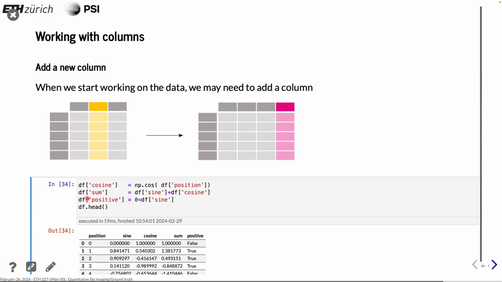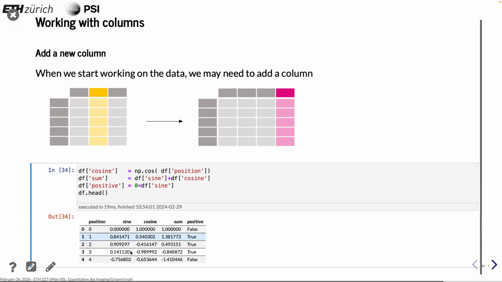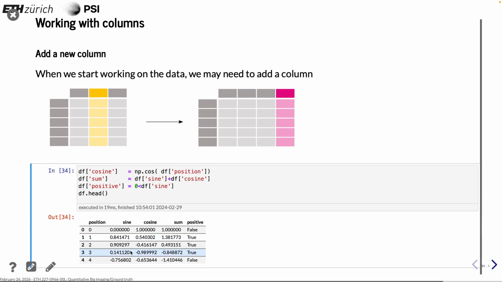And the next one is to do some kind of thresholding. We just say if it's positive, that would be that the sign column is greater than 0, then we get a true or false, and then we have a Boolean variable in that one. And if we look at the head, the default value of head is actually 5 lines, so we don't even have to write that we want 5.